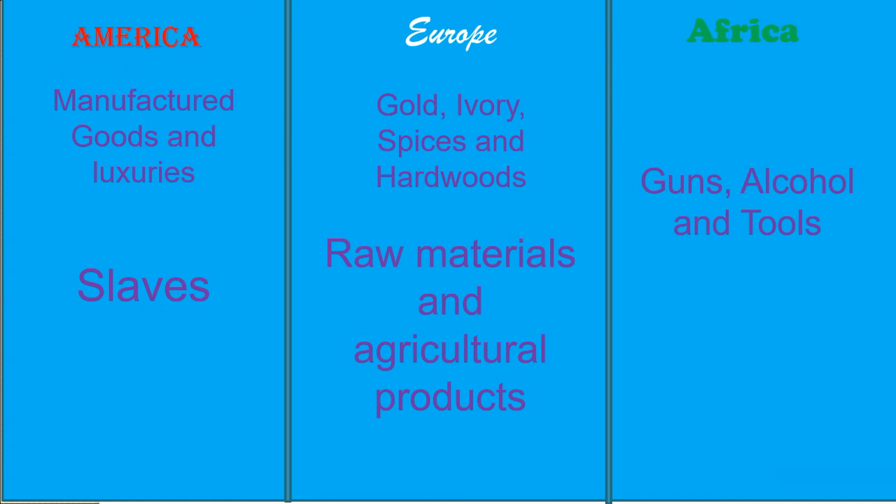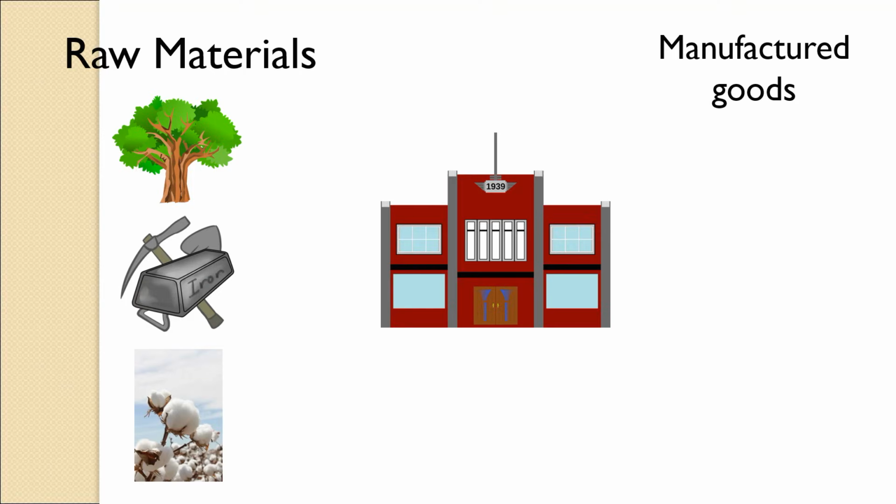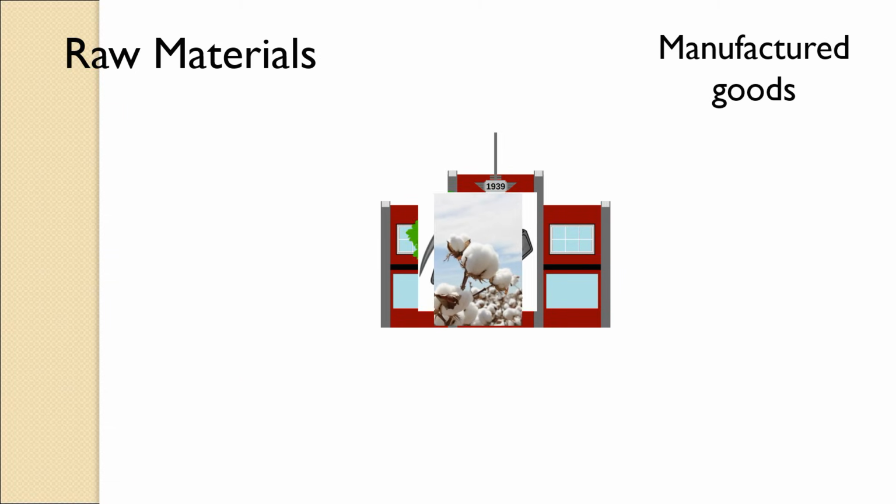Now, as for the raw materials part of this, that also plays the reverse role of the manufactured goods section. Because if you look here for a second, the raw materials are being sent over to England, because England has factories at this time. America doesn't have many for a couple more years because they have to start building them before they can have that system in place. So they send their raw materials like lumber, iron, and cotton back to England, and then England takes those things and turns them into different products. In this case here, I'm turning it into a ship.